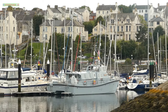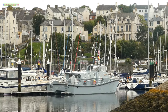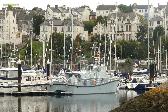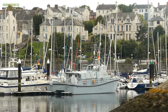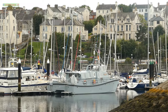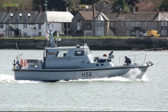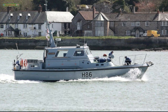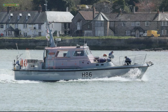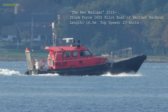HMS Magpie is a survey ship of the Royal Navy intended for use on inshore and coastal survey work. It is the newest design addition to the Royal Navy's Hydrographic Squadron and features a marked change in hull and cabin design from its predecessors. The vessel was commissioned on the 28th of June 2018 and replaced HMS Gleaner. Effectively, the smaller Gleaner was a similar size to regular pilot boats used in the main shipping port channels of the UK and Ireland.